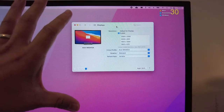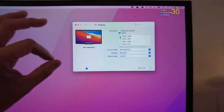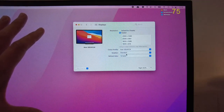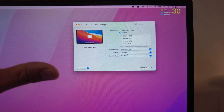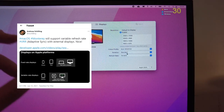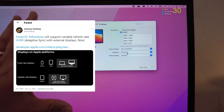So anyway, I hope you can see that macOS Monterey has some exciting new features, especially this adaptive refresh rate. This is something that's been a long time coming. It's something that PC gamers have experienced for a really long time with FreeSync and G-Sync monitors, and it's finally come to the Mac, and it's going to make a lot of games nicer, especially if you're using a variable display monitor. Now, the actual MacBooks themselves don't have variable refresh rate screens. They don't have FreeSync or G-Sync screens. So this is really only going to apply to external monitors, but it remains a very, very nice feature.